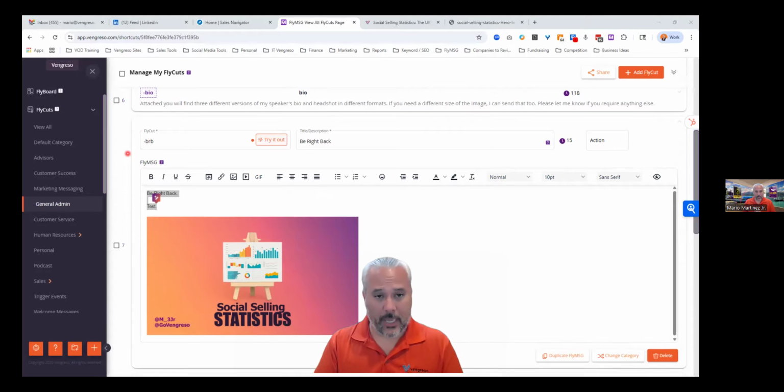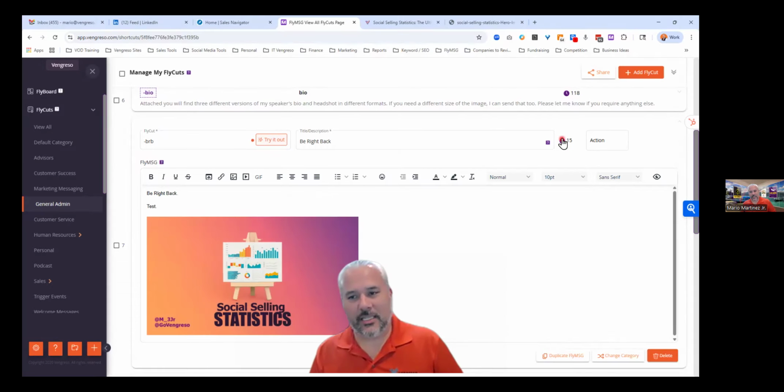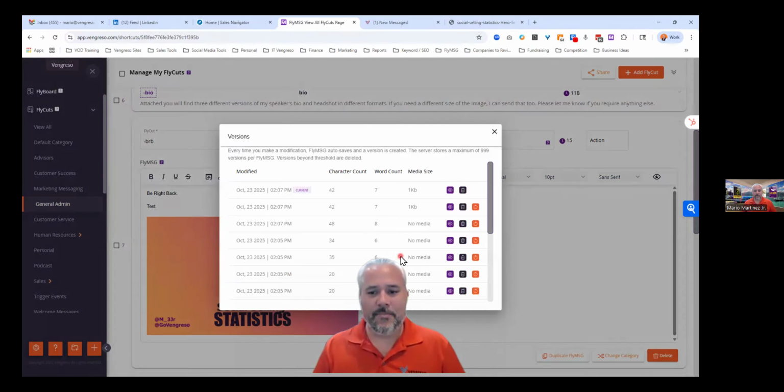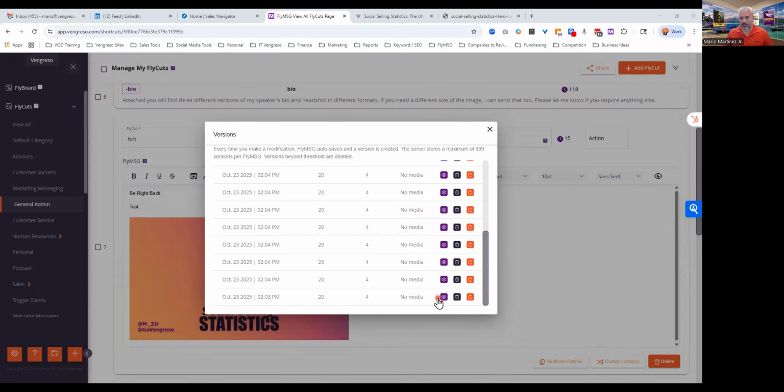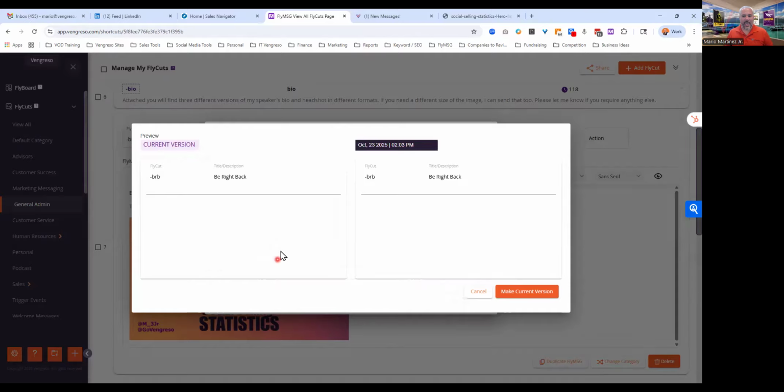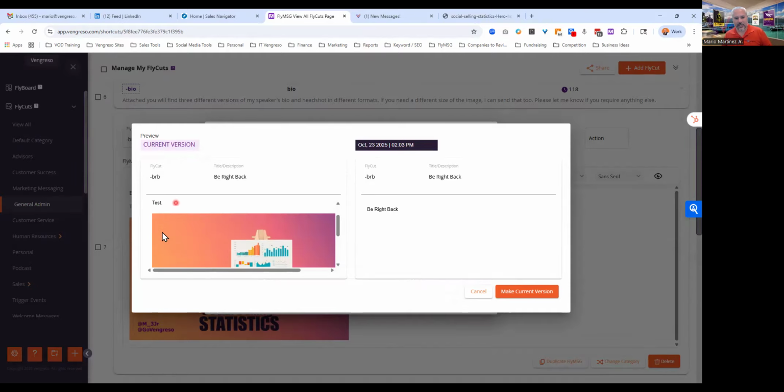Well, if that's the case, guess what? You now have the Walmart rollback special so that you can roll back to a previous version that you may have been using. Okay. And with that in mind, the use case is you've maybe changed that message several times and you want to roll back to a previous version that you were using. No problem. You can do that. And now you just can click that version icon right inside there. And you can then go back to any version you want.